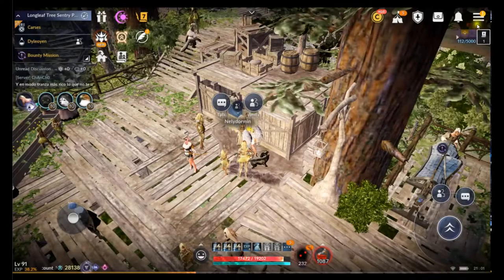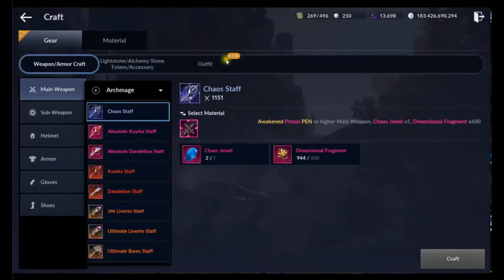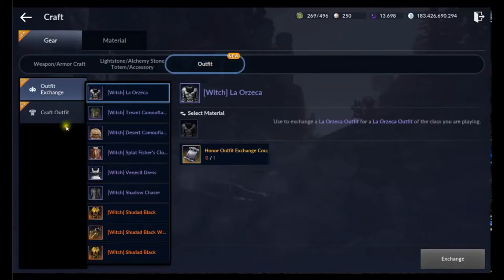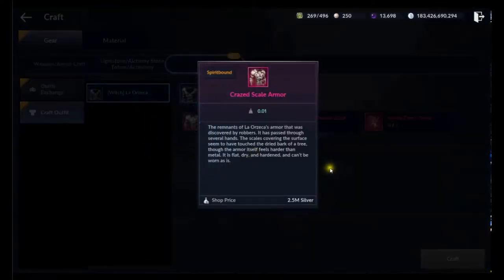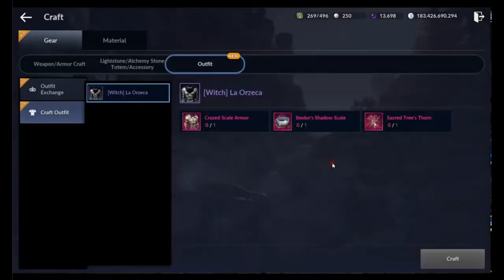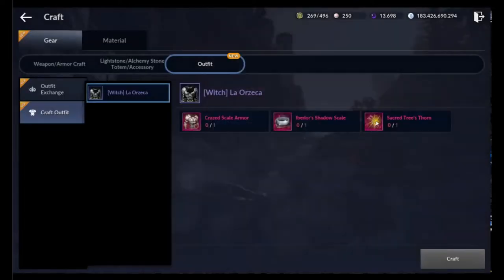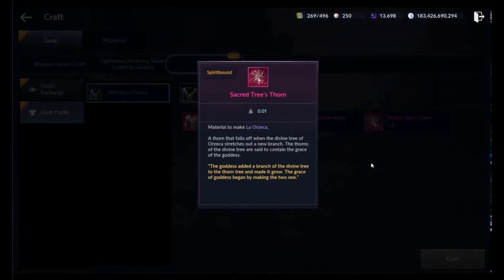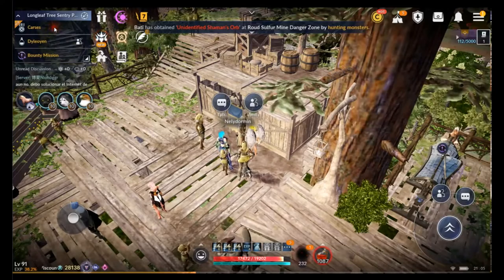So now what we're going to do for this video is we're going to move into showing you. We'll go one more time to the craft outfit section to show that these are the three items you need to get. The first one, we're going to show you where you can obtain that. The second and third, I will definitely show you where to get the Ibedor Shadow Scale and also what's involved with the Sacred Tree's Thorn. So don't worry, there's lots of details to get for you, but for now, let's show you where to get the Crazed Armor.